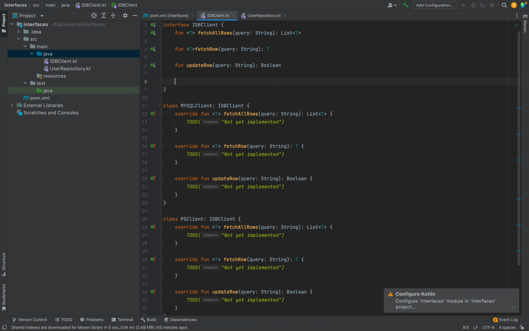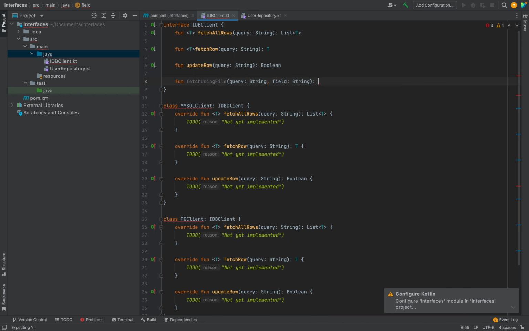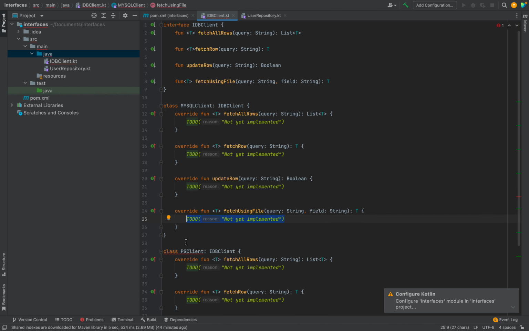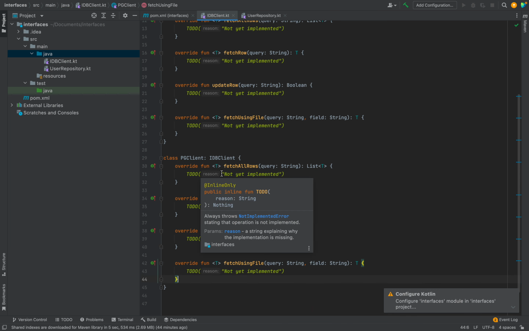Now if I want to add one more function, let's say fetch using field, I pass in a query, a field of type string, and a data type, and this fetches me the data. Now I can simply create an implementation of this here, and the same thing here also, and that's it. I'm done.